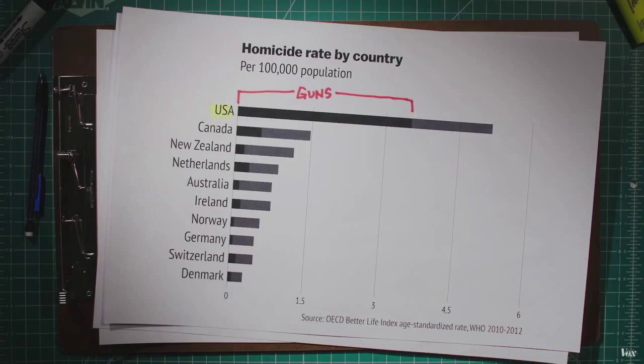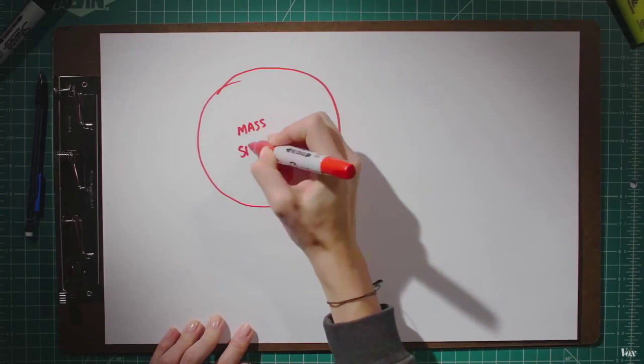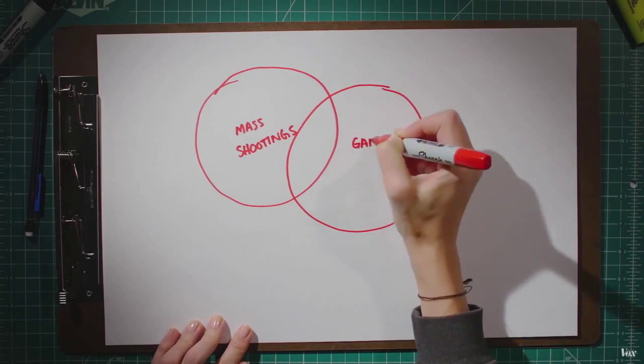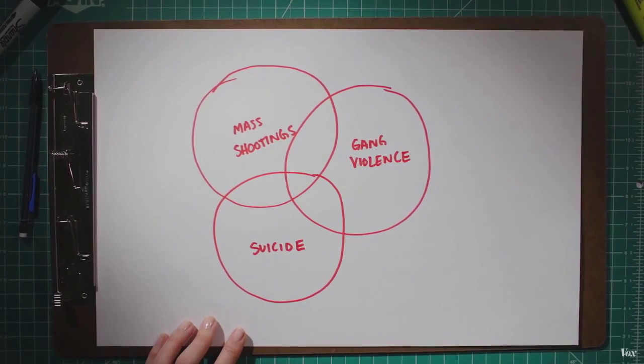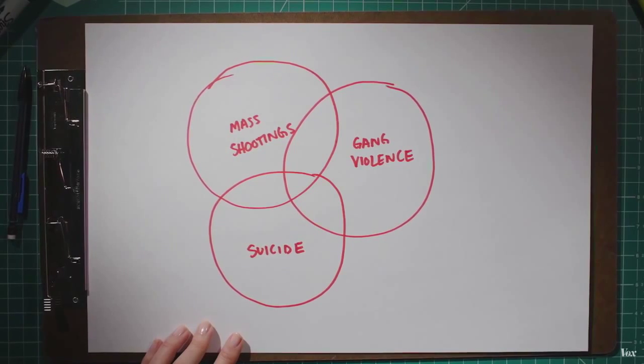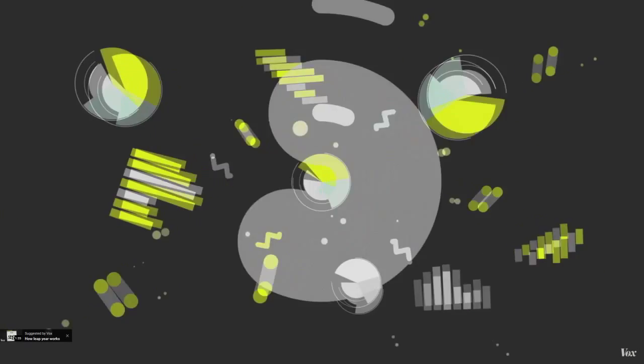Next point. That said, you might need different policies to keep guns away from potential mass shooters than you would to keep them out of inner city gangs or out of the hands of someone who might hurt themselves. America doesn't have a gun problem. It has several of them. These aren't gun problems. Mass killings, suicide, and gang violence have existed as long as humanity has. Since back when we were beating each other with clubs. What are you talking about? Thank God it's over.